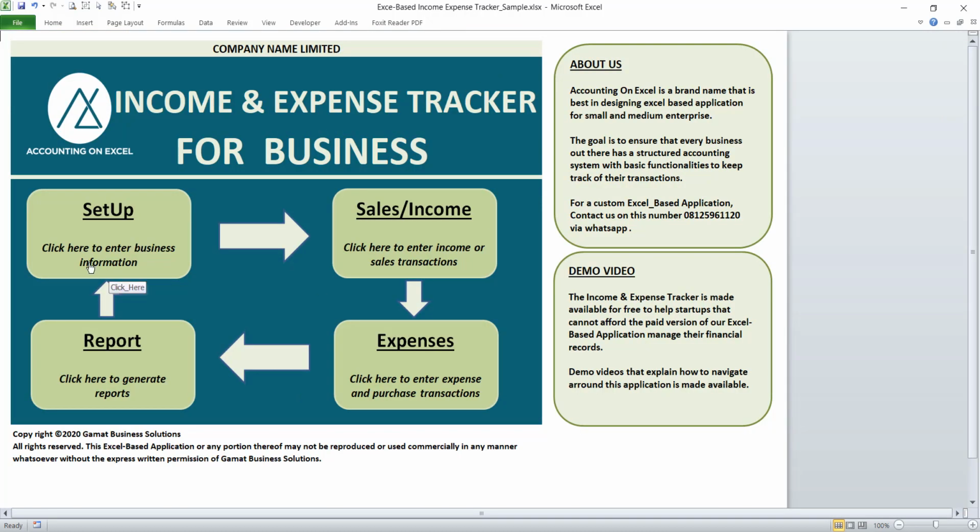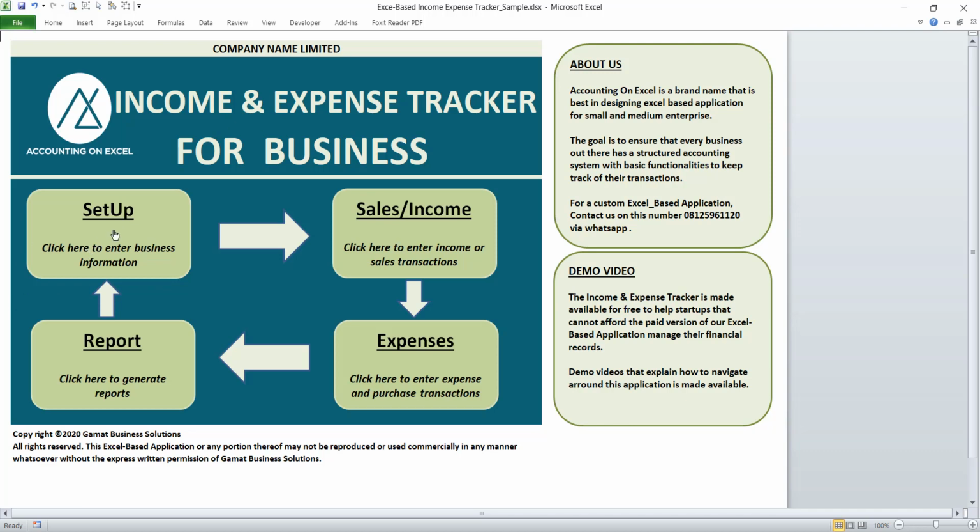These are all the navigation thumbnails that you can click to go to each section of this application. First of all, we have our company name here. When you're about to start using this for your business, you have to put in your company name here, and I'll show you how to go about that.